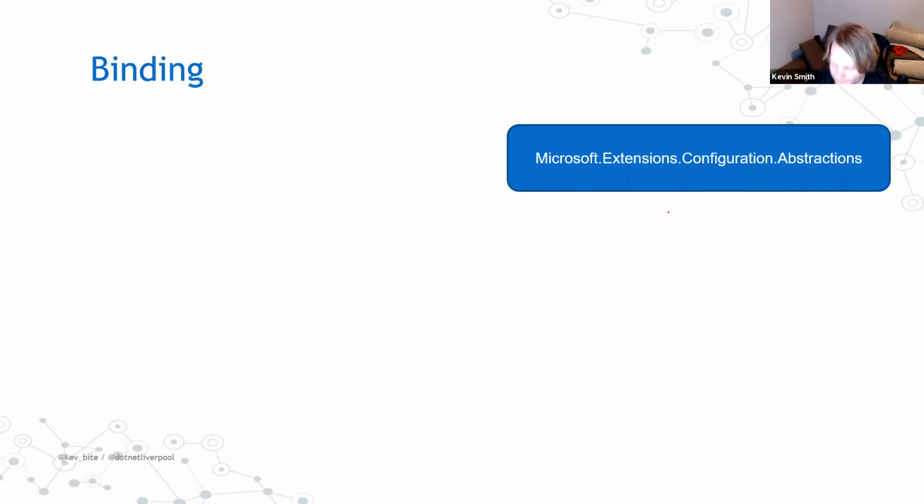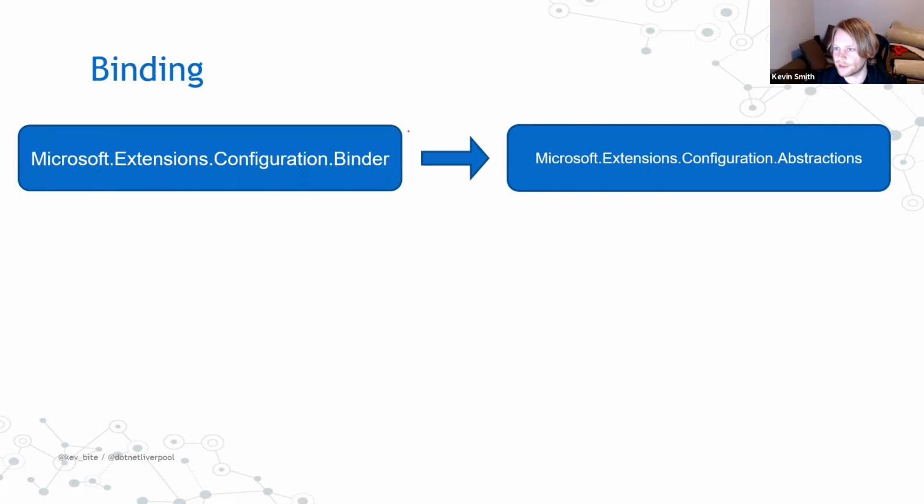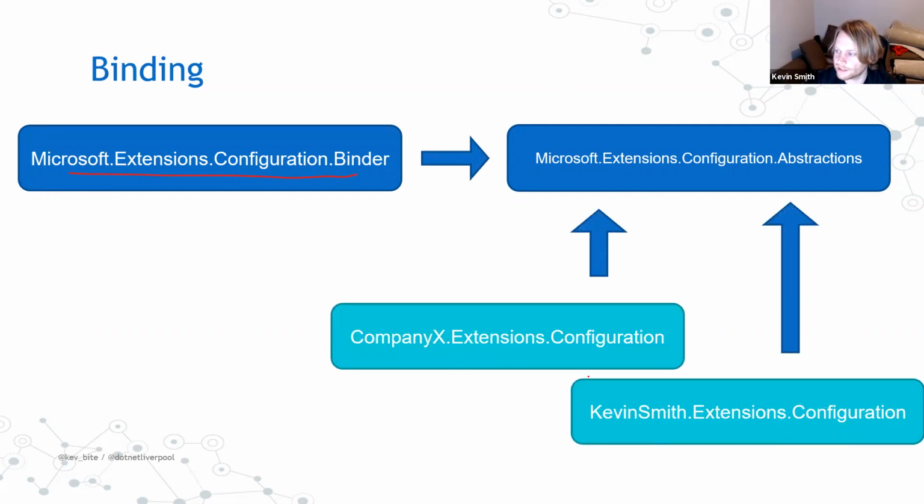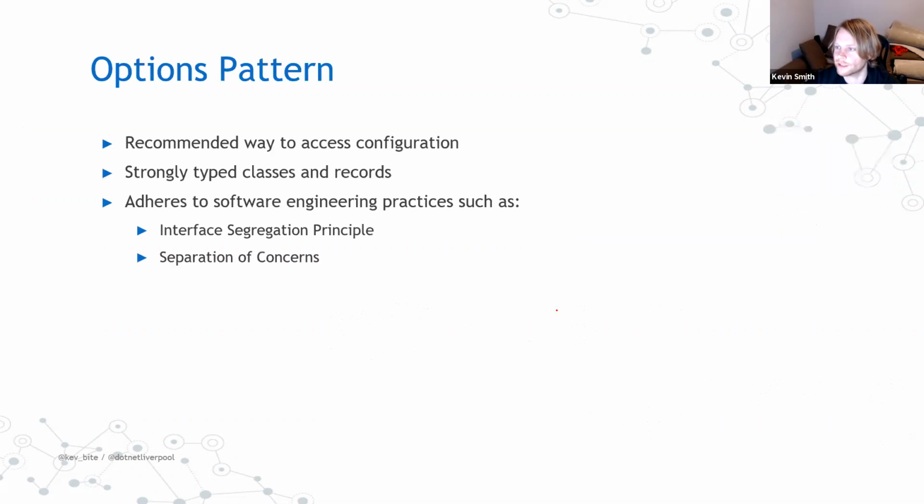The actual binding is built on top of the Microsoft Extensions configuration abstractions, which, as I said, is the Microsoft implementation of it. So if somebody else has built a bunch of configuration libraries on top of these abstractions, the binding libraries will just work with the configuration stuff they've built. So it's not just tied to the Microsoft one. The binding comes from this namespace in this package, Microsoft.Extensions.Configuration.Binding. That also means we can build our own extension configuration on top of it, and the binding will all still work.